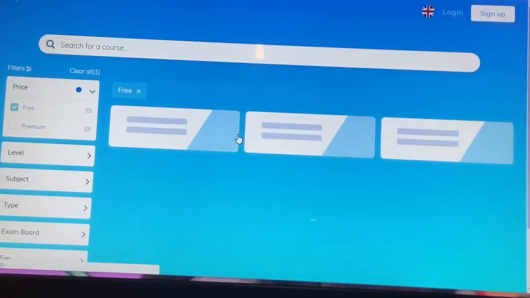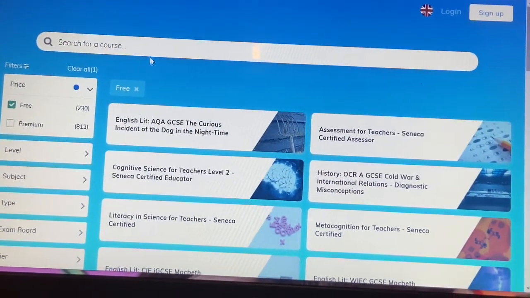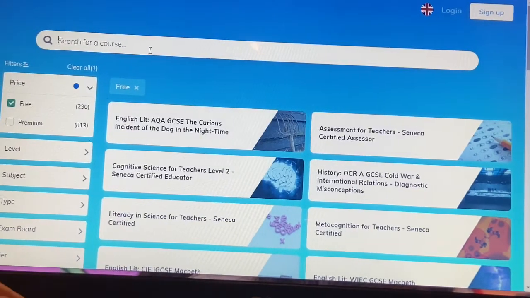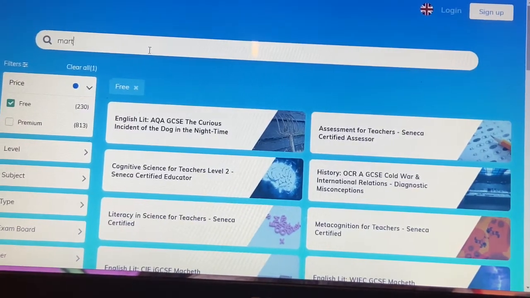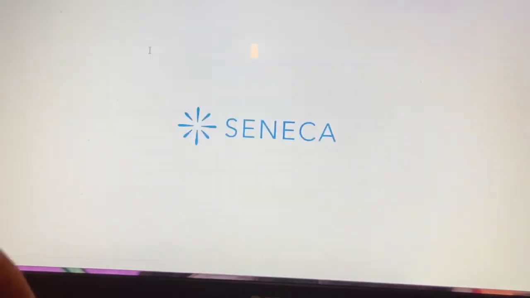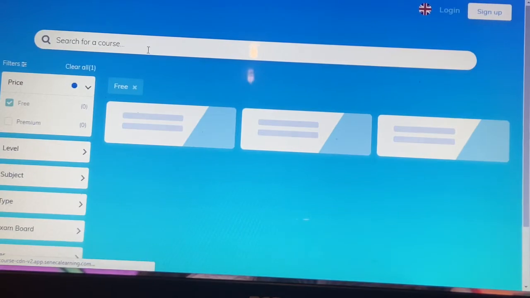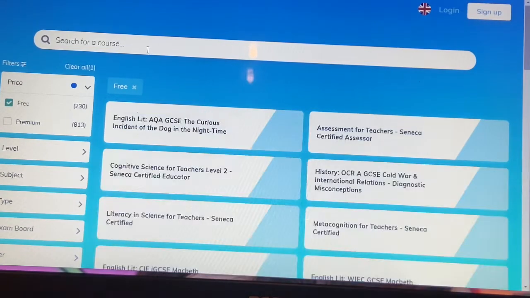Another website that you can use is Seneca, which is absolutely free. You can go into premium. The only difference is there are, I guess, more maths lessons in it, and there are probably more topics. I don't have premium, just because I have so many resources.